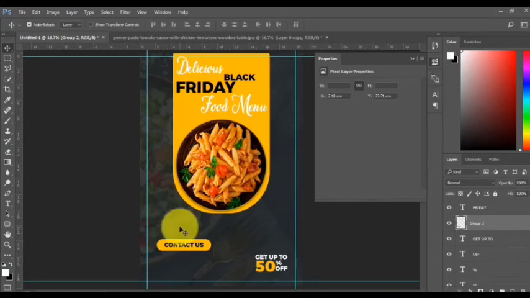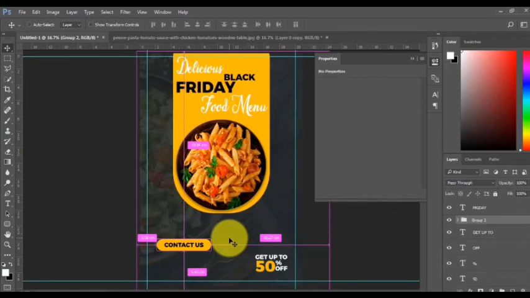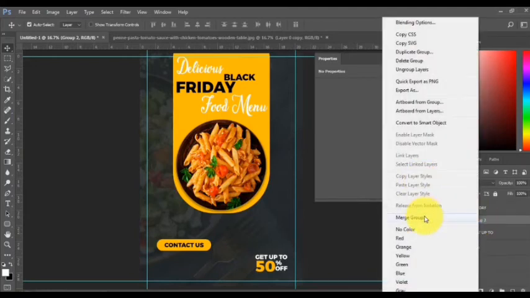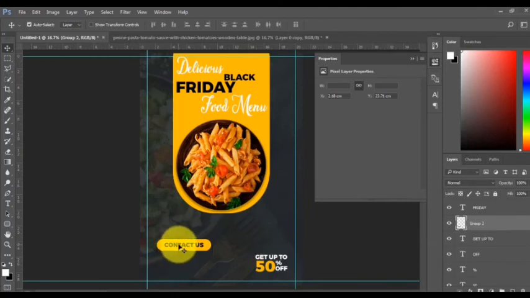But let's assume I made a mistake by merging. I can go back by pressing Ctrl Z, and I can go back to previous ones by pressing Ctrl plus Alt plus Z. If I keep on pressing that, it will keep on taking me back. Take note of that. But let's merge this back again, just to explain that to you. So we are merging that. Then you can see the smart guides do their job.